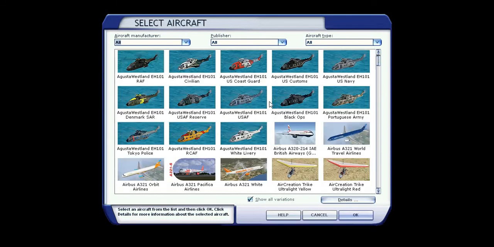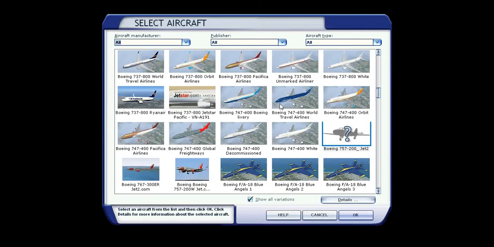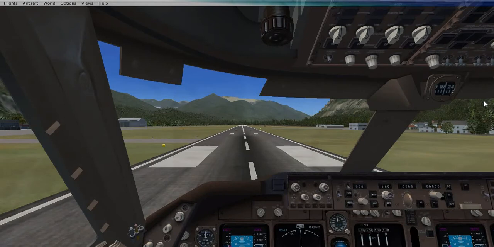It's all here, isn't it? Where is the 747? There it is. Let's went straight past it. Let's go for the Boeing livery. We'll just do this, take off if we can, and get into the air.